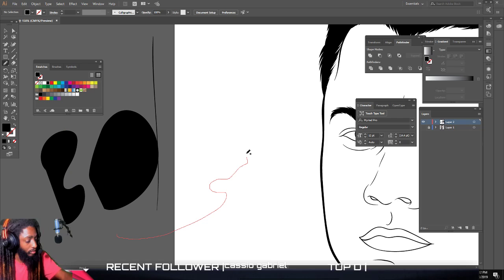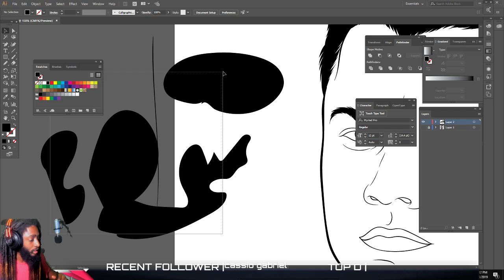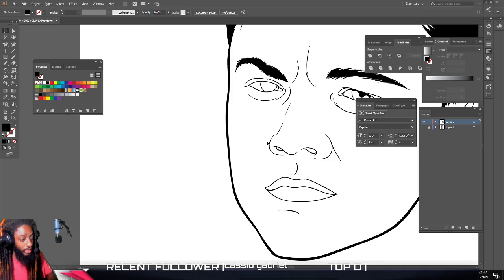Whatever is my inner area, it'll fill it in. As long as I bring that line around, it'll fill it in. So that's what I use to do a lot of my coloring and my shading. So the pencil tool comes in handy, bro. You just gotta know how to use it. You know what I'm saying?